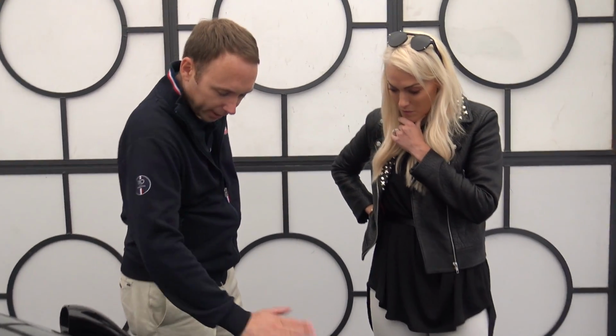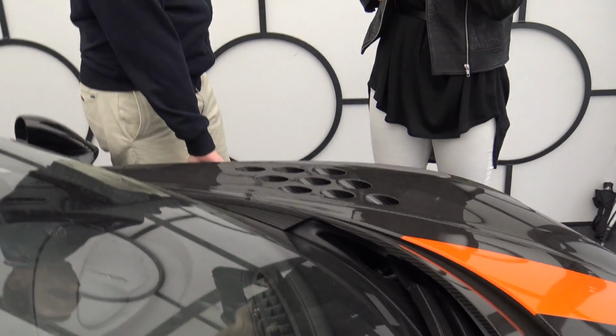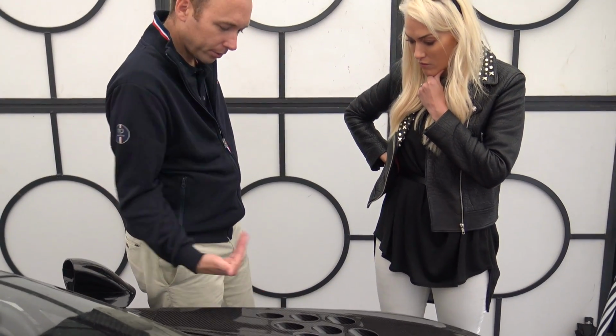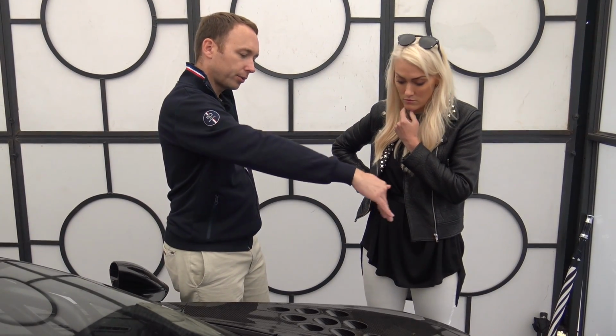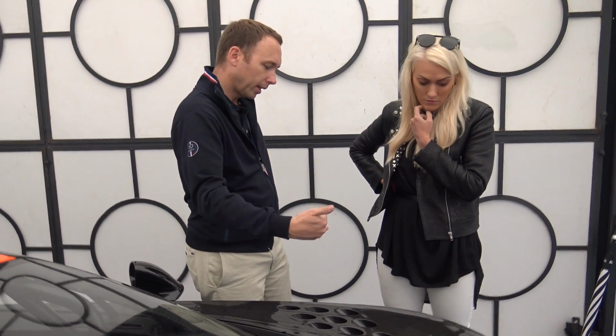That's right, yeah. It's a combination of both air outlets here on the front fender, actually, to relieve the pressure from the wheel wells. We bent the front radiators into the wheel wells, and from there we want to relieve the pressure. Otherwise, it would push the car up in the front, and at 300 miles an hour, it's the nervousness that you don't want. You want to have it stable.